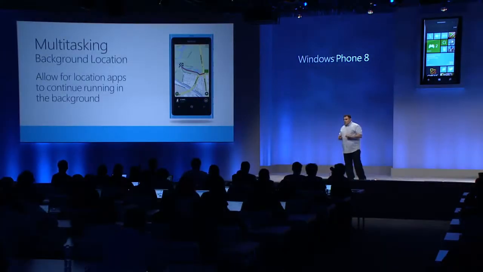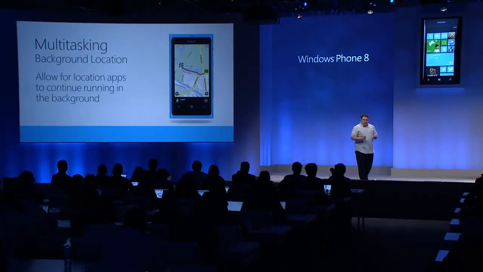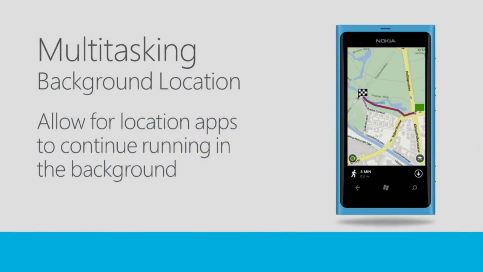The second feature in multitasking I want to talk about is background location. Location is a critical part of the experience on a mobile phone. Now we allow these applications that use location to run in the background. Well, let me give you a concrete example of an application, which is a navigation application. So if I want to go find a restaurant, and it's kind of navigating me there, but I get a text message, and well, maybe they changed locations. I want to be able to go to that and look at that text message, but continue to get directions so I don't miss my turns.